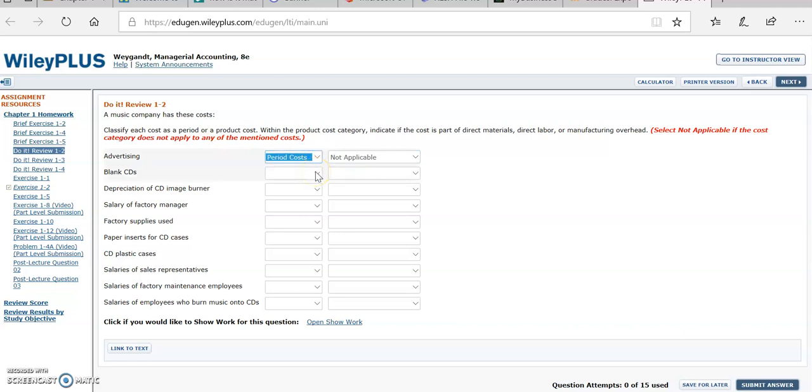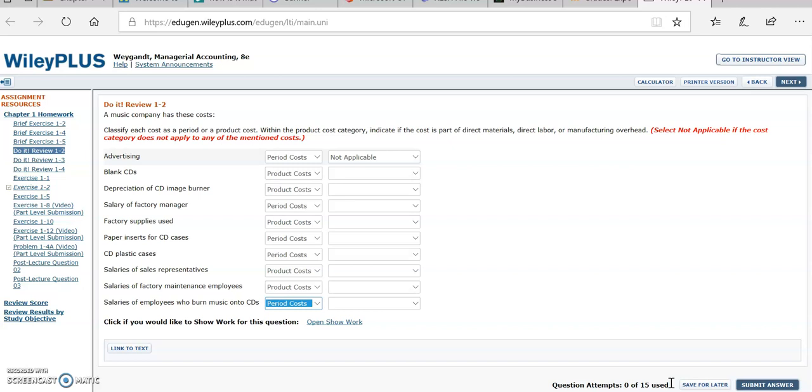If we're making music for a music company and we have a blank CD, that's probably going to be a product cost. I'm going to go through just to give you an example. I don't know if these are right or wrong. I would suggest that when you go through them, you pick what you really think it is. But I wanted to let you know for each question, you have as many attempts as possible, which is usually 15. If you get down to the point where you have like 13, when you use 13, email me, let me know where you're having the issue, and let's work through that.